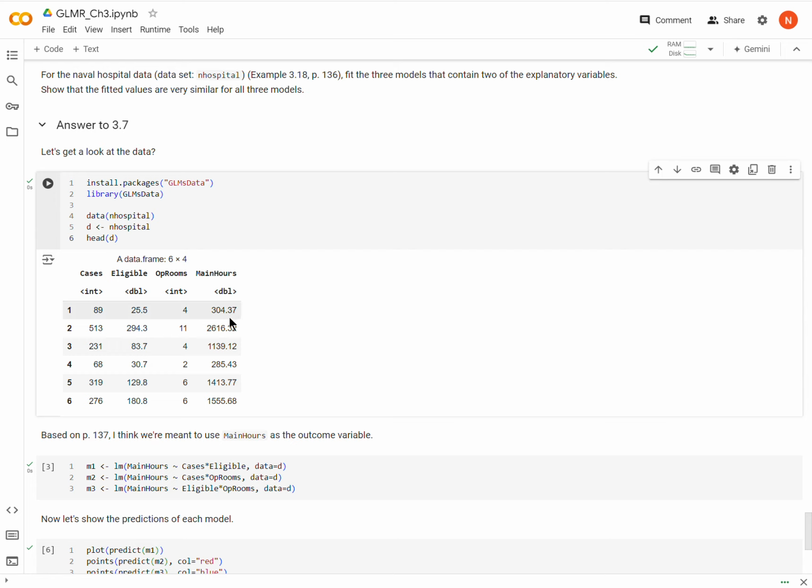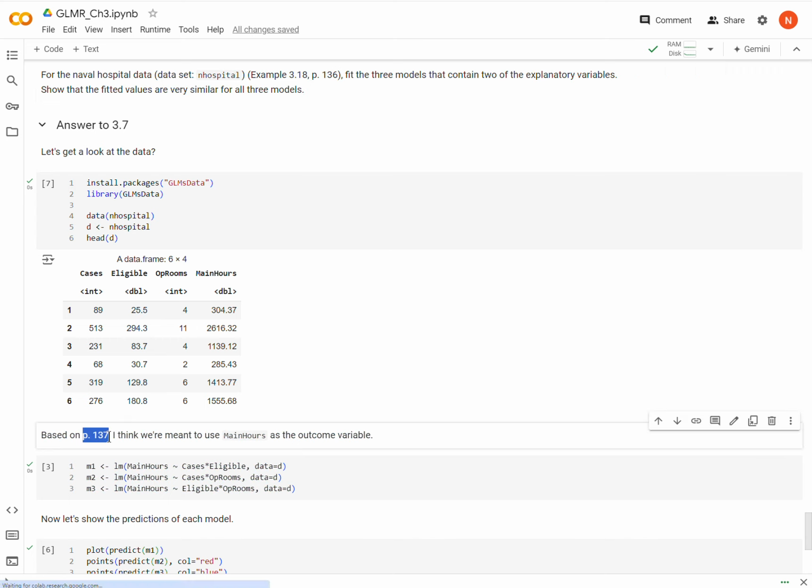Now, we're supposed to run 3 regression models using 2 predictor variables. Unfortunately, the question doesn't say what we're regressing on what, so for that I went back to page, I think, 137 and tried to understand what was being done there. They reference page 136, and on the next page they show what I think we're supposed to be doing.